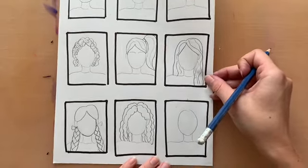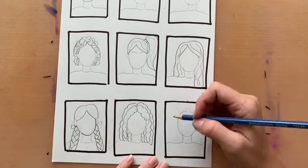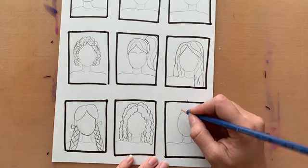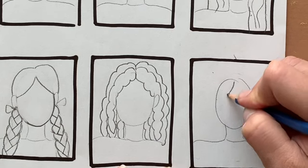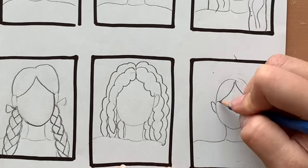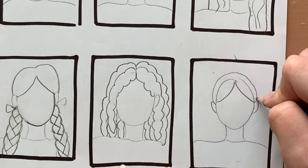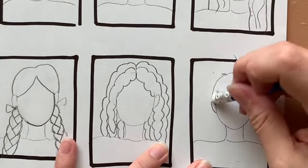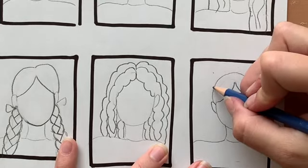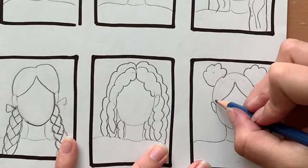And then why don't we do one more? How about some little balls? I forgot the ears on this one. So hairline, hairline. Put some more hair up here. Erase the hairline. Oh, that's so cute.